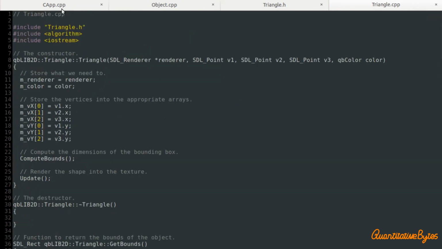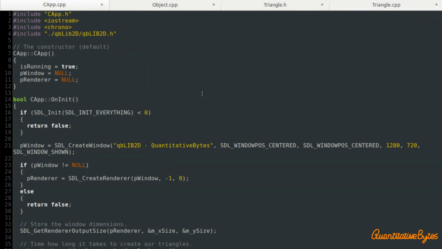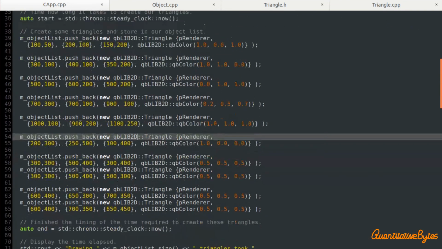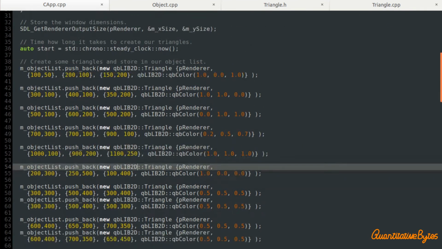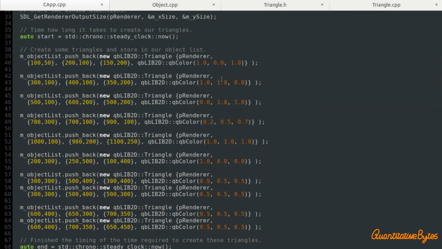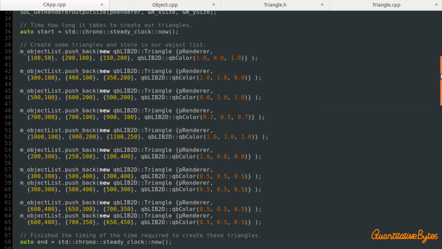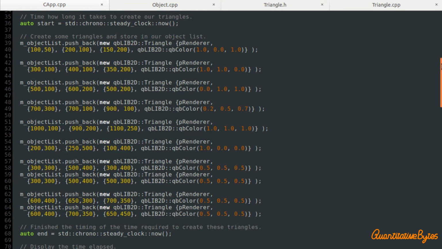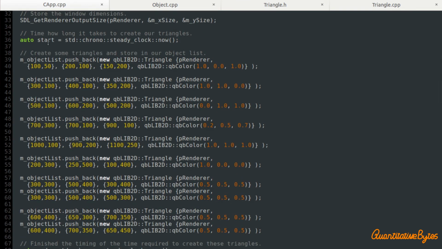In fact, before we do that, let's just drop into capp.cpp. Of course, capp.cpp is the main application class. We've talked about that before, it does the actual implementation. So I've just modified this from the code that we had in the previous episode. And in the onInit function here, we actually establish all of our triangles. Now I've set this up to render a whole bunch of triangles of different shapes and dimensions, and also I've created 2 rectangular objects out of triangles so that we can have a look at how well they work for that. And I've set up a timer as well, to time how long everything's going to take.